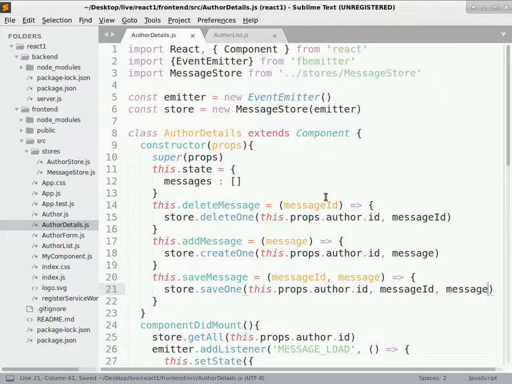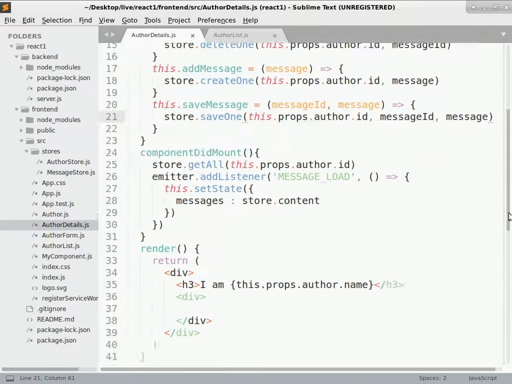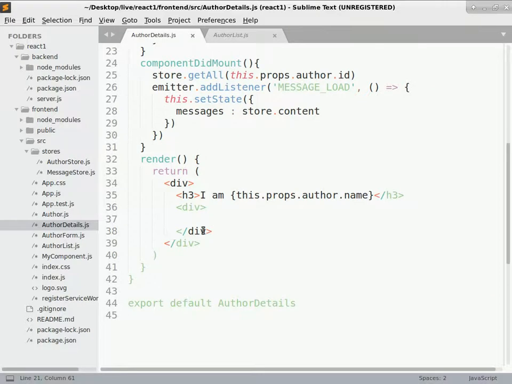All right, so we need these things. Now all that's left is to create a similar structure. So this is going to be my actual details part, and it's going to contain a list of messages, just like before, and something which allows me to add a message. So let's just group them in their own little divs.